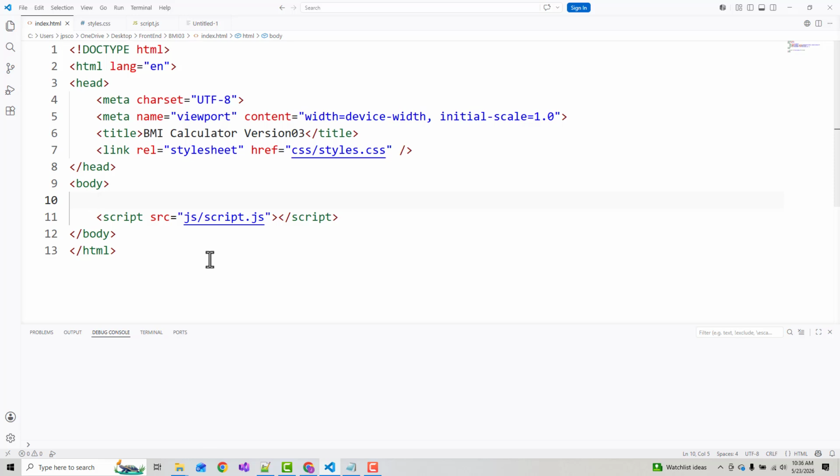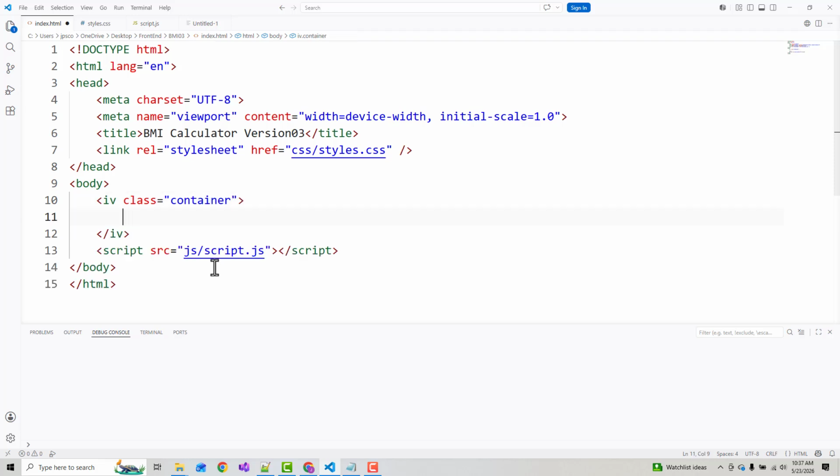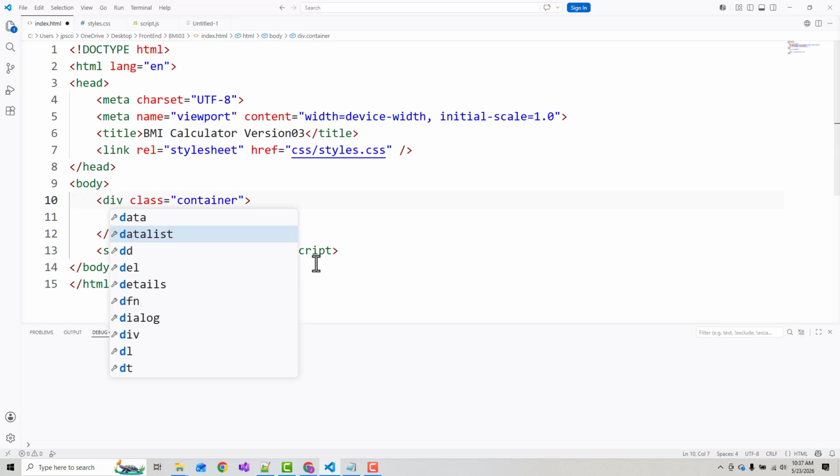So let's put in our body for this. And as always, we're going to have a few divs in here. Okay, and don't ask me why I put it in if instead of a div.